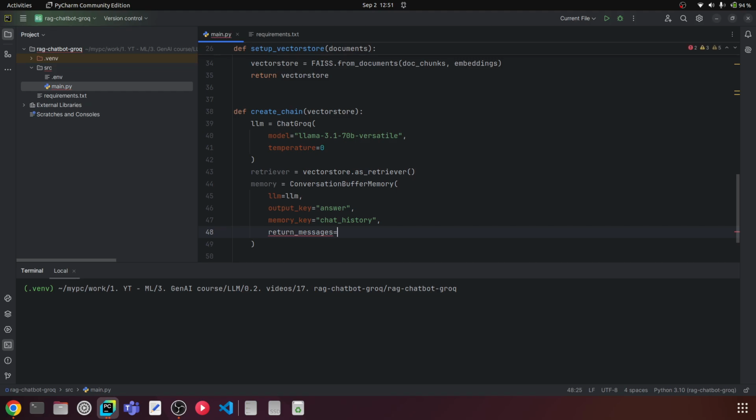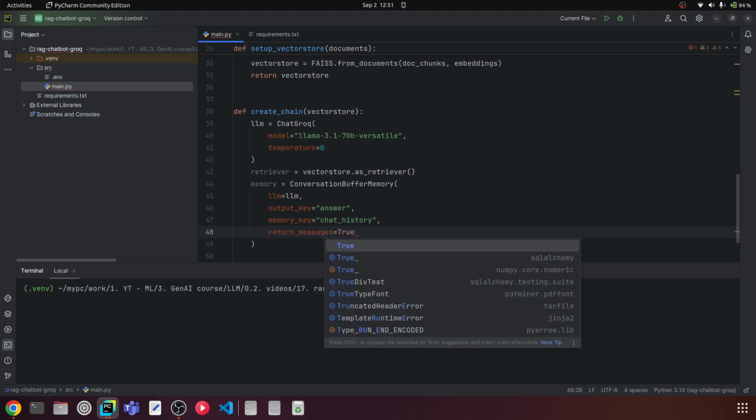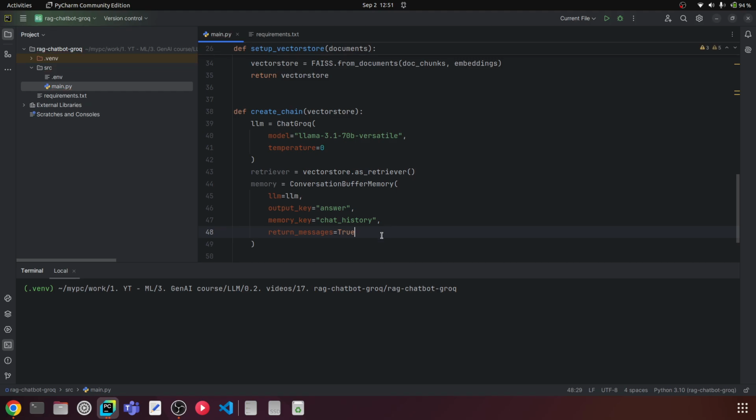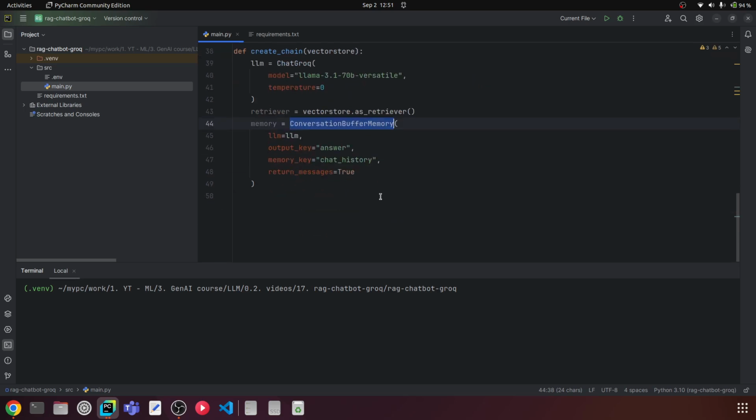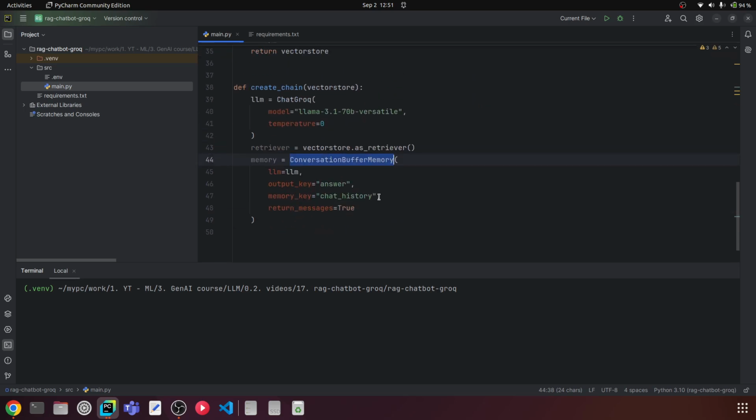These are some parameters I'll explain. What this will do is, whenever we call this LLM, so this is from Langchain ConversationBufferMemory, the question and answer will be saved in a key value pair called chat history. We get this response from the LLM, right? That would contain the question that the user is asking. The answer is stored in the key called answer. So we can set this up: we can say that I want the answer to be in a key value pair and that key should be named answer. And we can say that the chat history should be in a key called chat history.